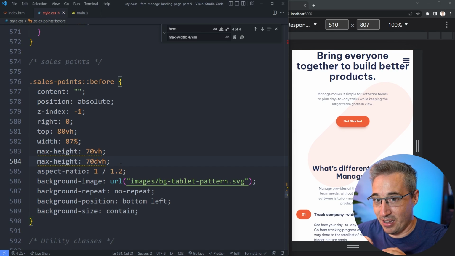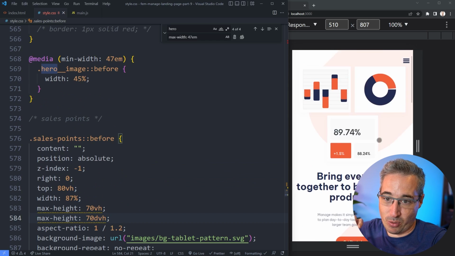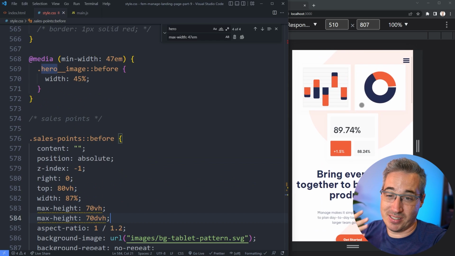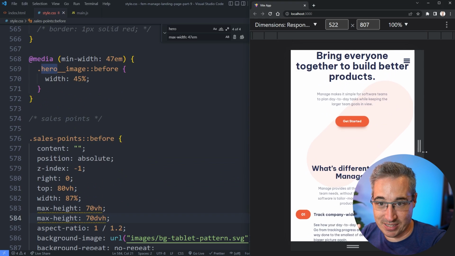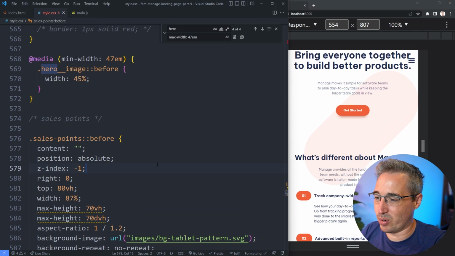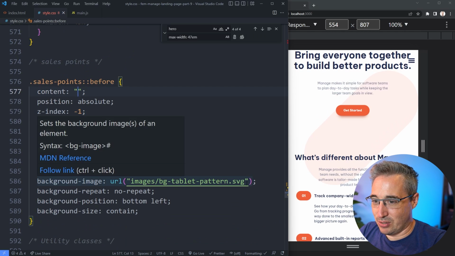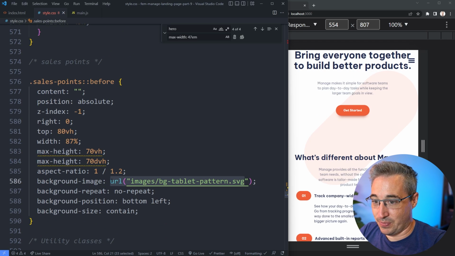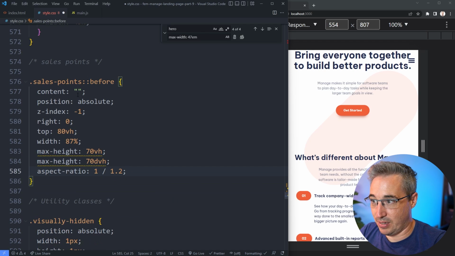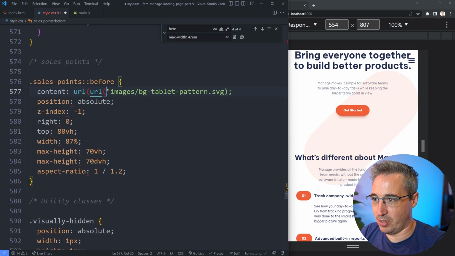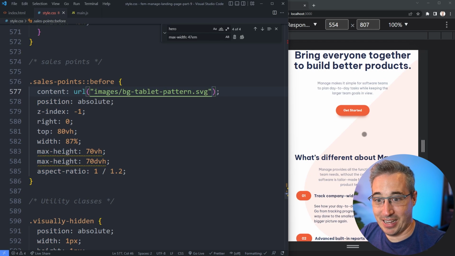Especially this one works based on the viewport because it's at the top of the page, so you can set a top 0. This one, we run into problems. It's not going to work. So we want to do this as content. Now, SVGs, there's different ways of bringing them in as pseudo elements in the content property, but I think we can just do this. Whoops, you don't need URL twice. I don't do this very often though, so I might have made a mistake. Ah, it did work though.